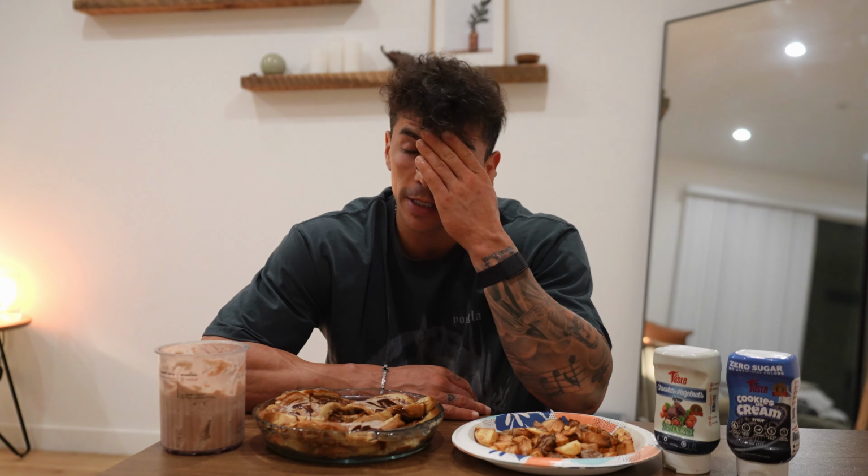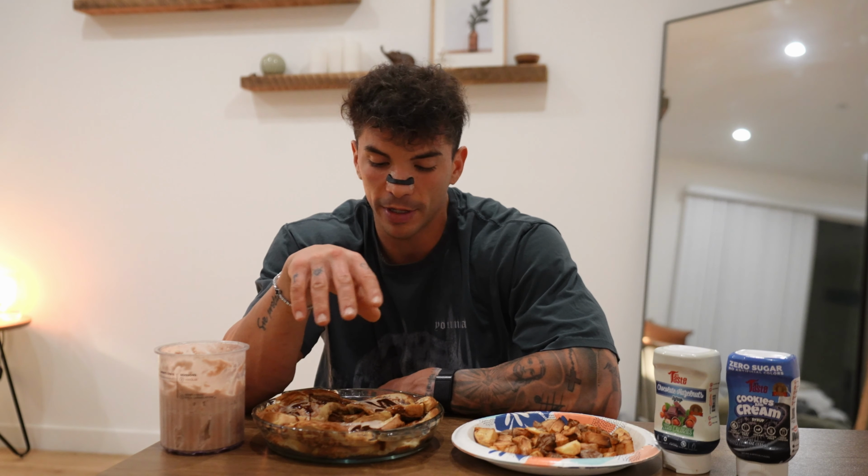But I'm definitely going to need to start implementing them if I want to hit my macros, because eating clean 640 grams of carbs or something, anything over 4,000 calories clean, I feel like it's really difficult to maintain for a long period of time. Now it's still not a problem, as I said. I always need to have something savory. If I have a big plate full of sweet things, I always need to have something savory.